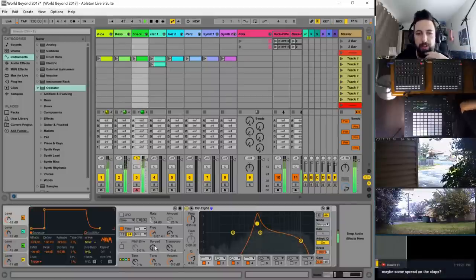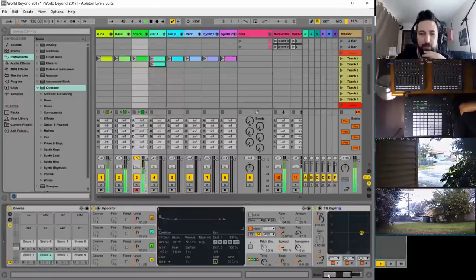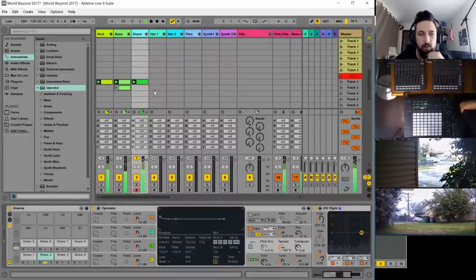You can spread on the claps. I mean, it does make it sound instantly better, of course. Yeah, sure, why not? So that'll do for the claps.